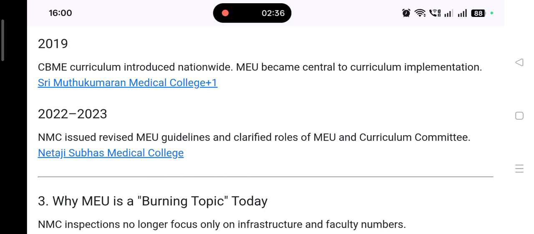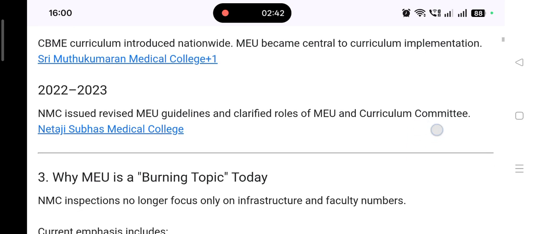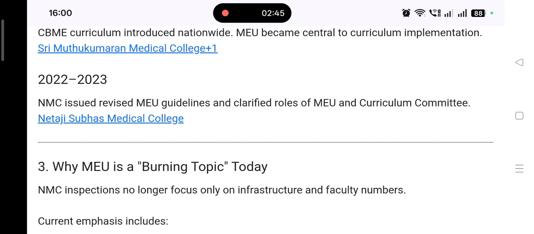So the role of the medical education unit was really very huge in this. Then in 2022 to 2023, NMC issued revised medical education guidelines and clarified the roles of MEU and curriculum committee.